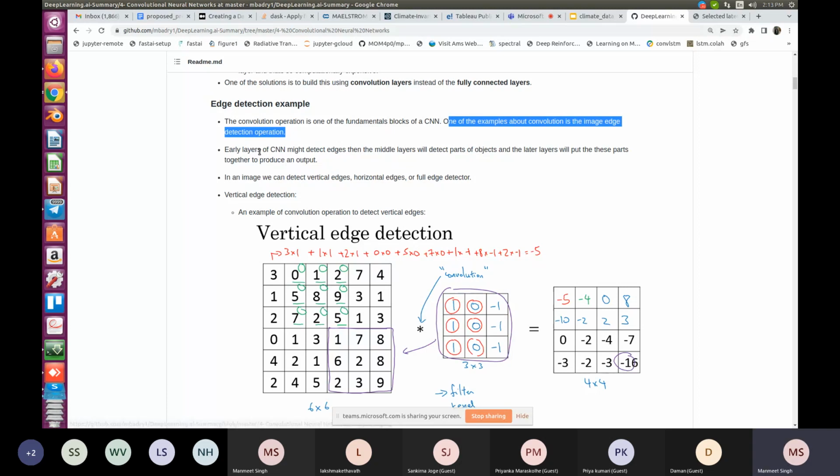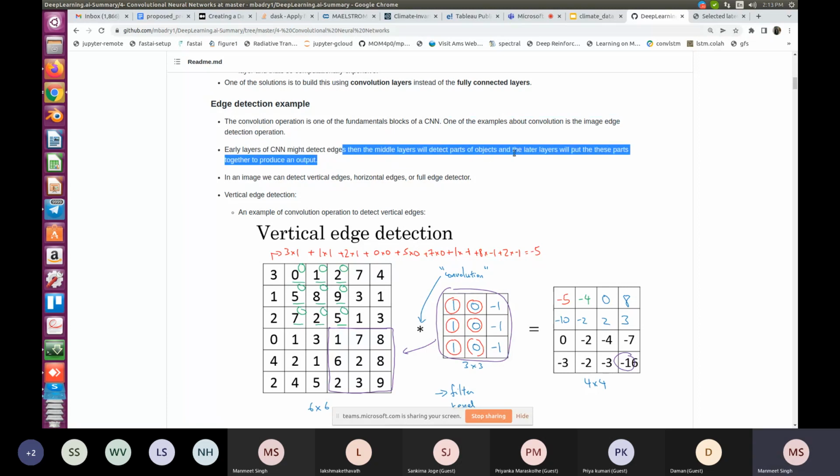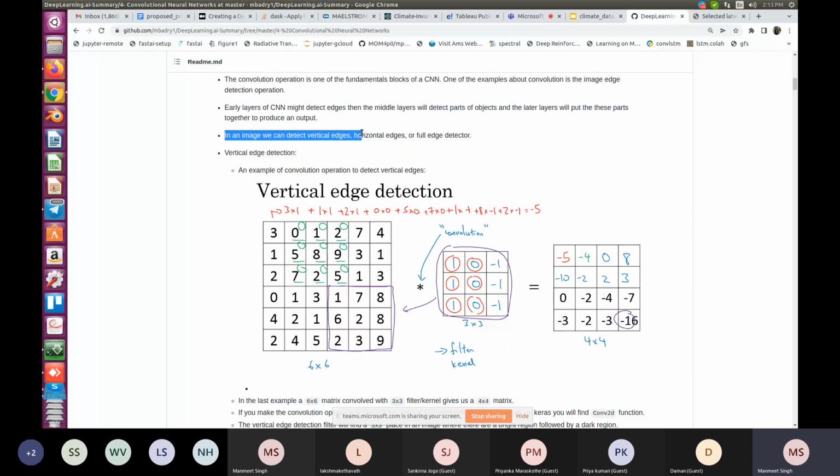Early layers of a CNN might detect edges, the middle layers will detect parts of objects, and the later layers will put these parts together to produce an output. In an image, we can detect vertical edges, horizontal edges, or do a complete detection.